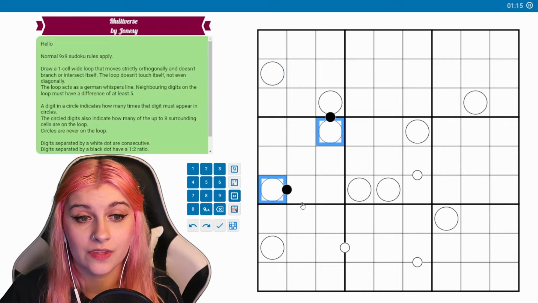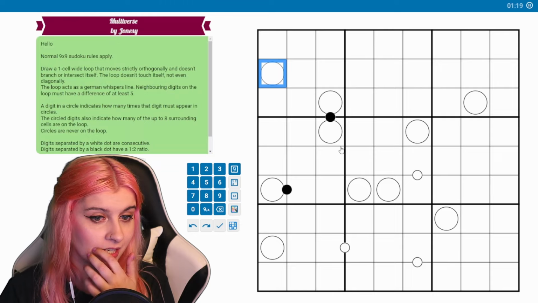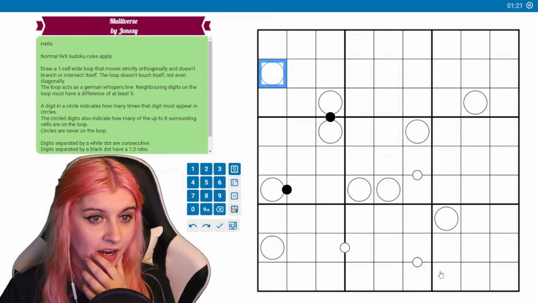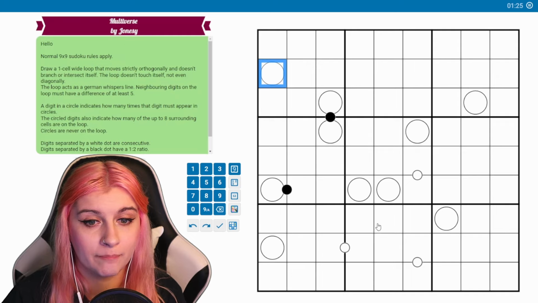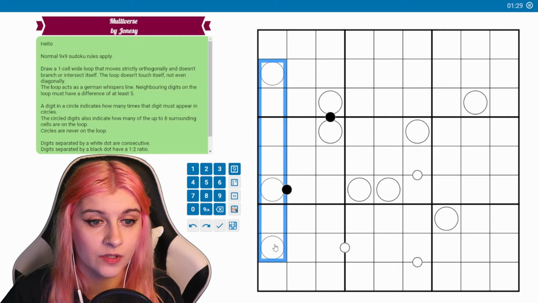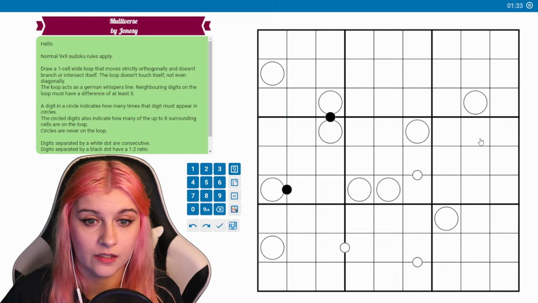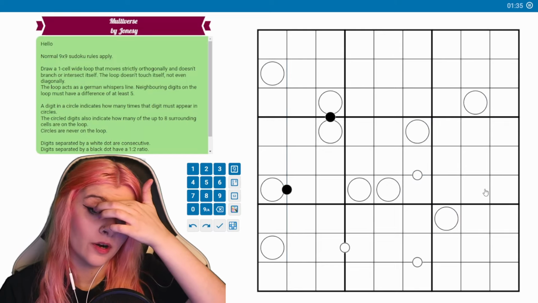But both of these are on a black kropki, so you actually can't use 5. Can I get 5 5s? No, because I can't use either one of these. I could do 1 here. I could do 1 here, 1 here, 1 here. That's only 4. I might have to do 1, 2, 3, 4.